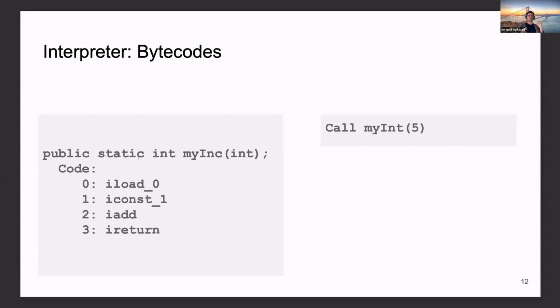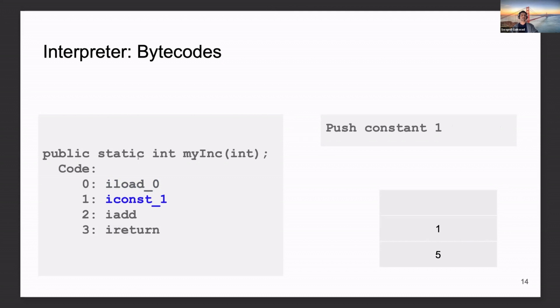So that stack where you push and pop the operands. All the bytecodes, if you look at their definition and meaning, it will be some operation to be performed on the stack. So here, when you execute iload 0, it will say load the first local variable. This is from the doc, but basically it says load the first argument that you have passed, which is value 5, on the stack. iconst 1 will load the constant value 1 on the stack.